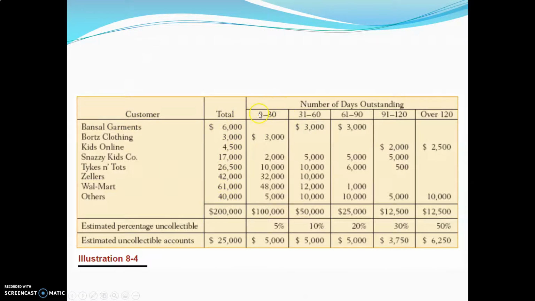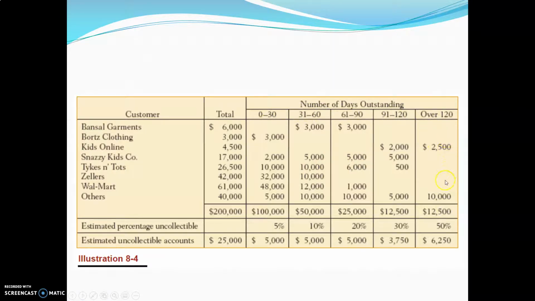So if we're looking at this classification here, it says that 0 to 30 days, we have a total of $100,000, which is currently outstanding, or the amounts or totals from the accounts receivable. And we've got 31 to 60 days, 60 to 90, and what we start to see here on the bottom is this estimated percentage that we will probably not collect. And so as time goes on in each accounting period, these ones will slide to the right every roughly 30 days, because up here they're every 30 days roughly.